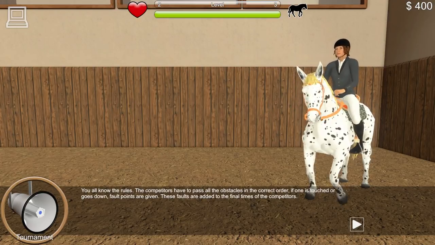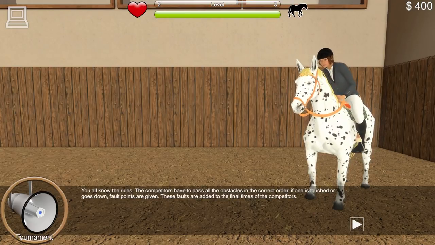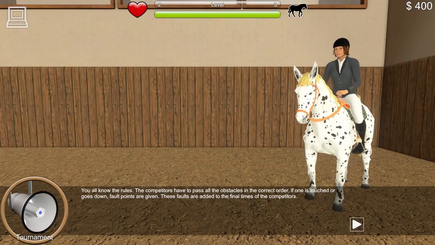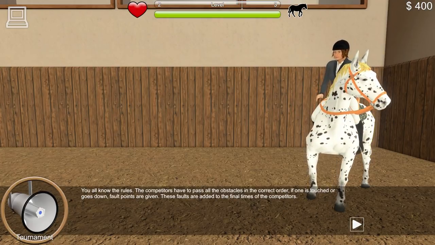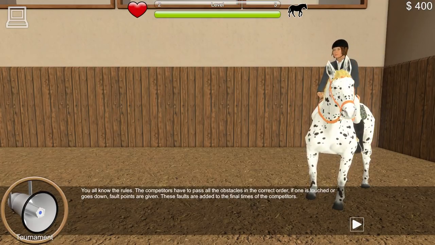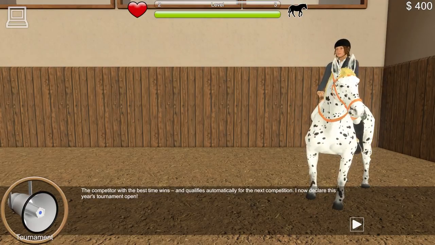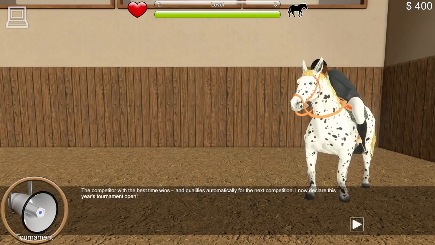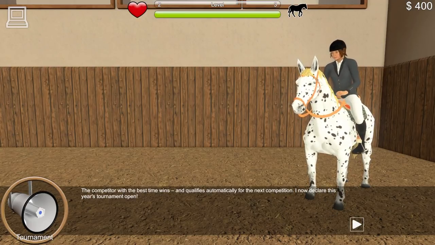You all know the rules. The competitors have to pass all the obstacles in the correct order. If one is touched or goes down, fault points are given. These faults are added to the final times of the competitors. The competitor with the best time wins and qualifies automatically for the next competition. I now declare this year's tournament open.